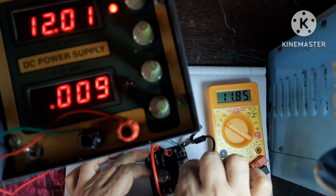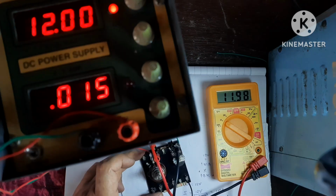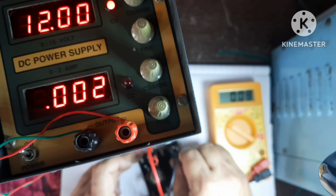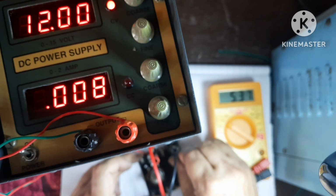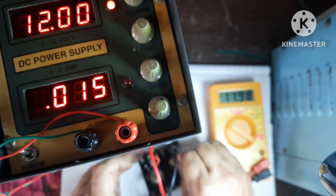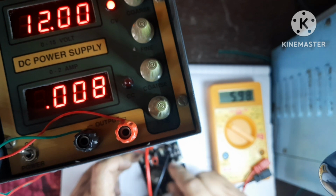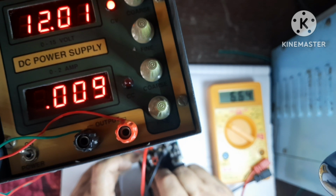Similarly, if you change this, let's see what happened. Now here I am varying this. Again, you are seeing that you can vary from 0 to 11.98. Again, reduces. So by this or this potentiometer, you can change the value.